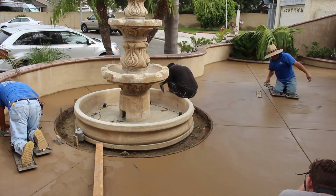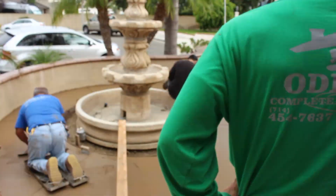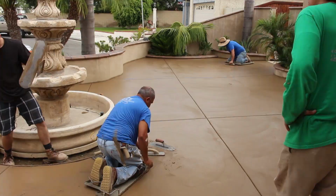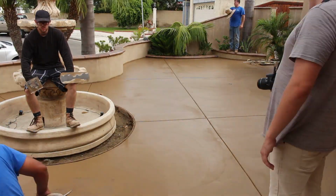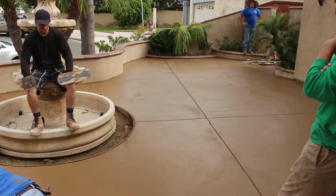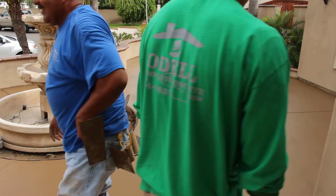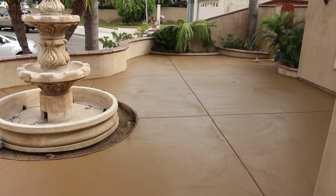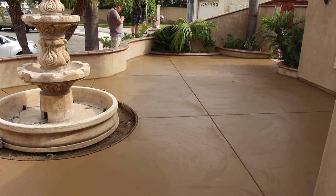So you can see the joints around the backside of that fountain. They're a little bit closer together. We're not going to use a secondary color on this concrete. We're just doing one color stamp, which means we're going to use a liquid release. It's not a color liquid release, it's just a clear.